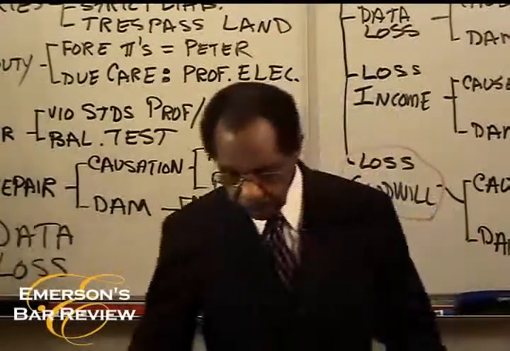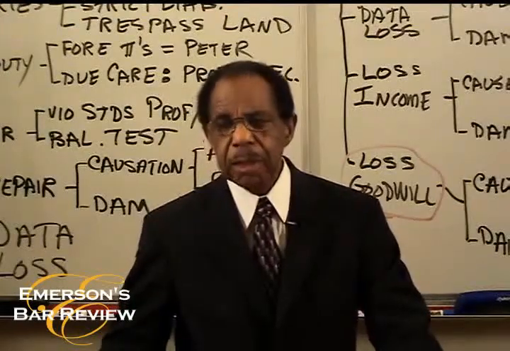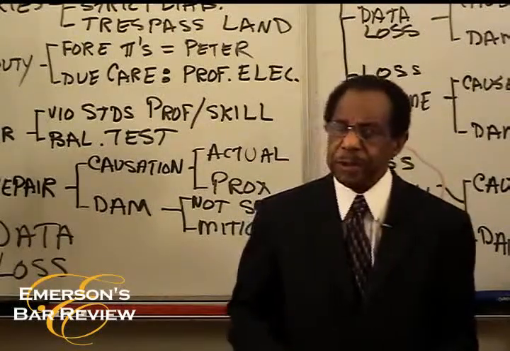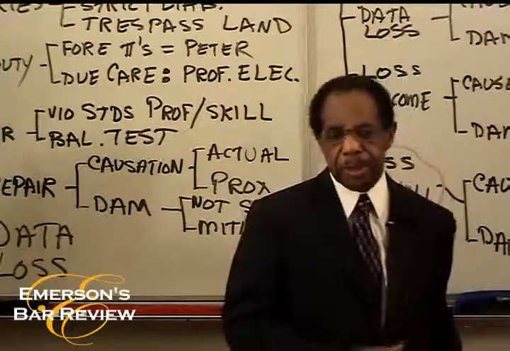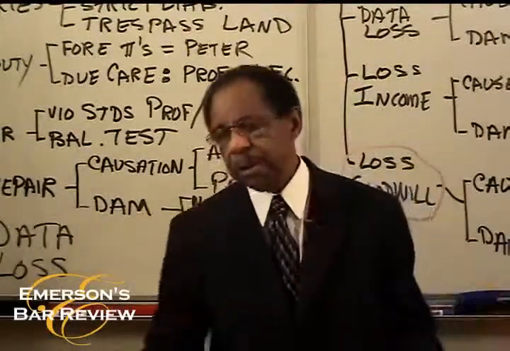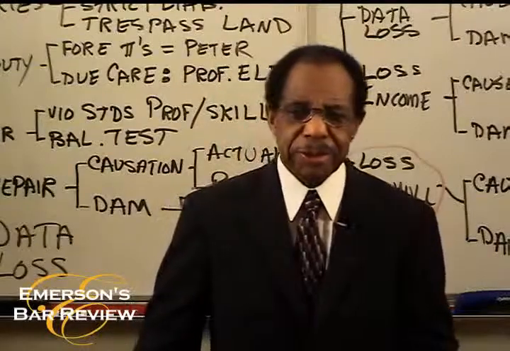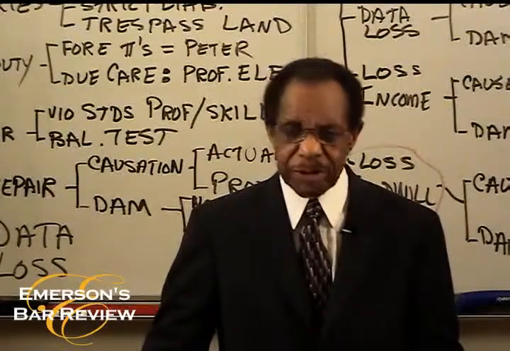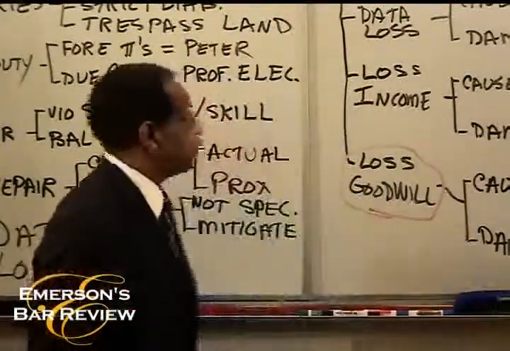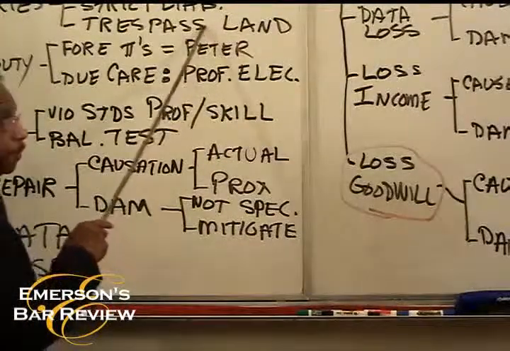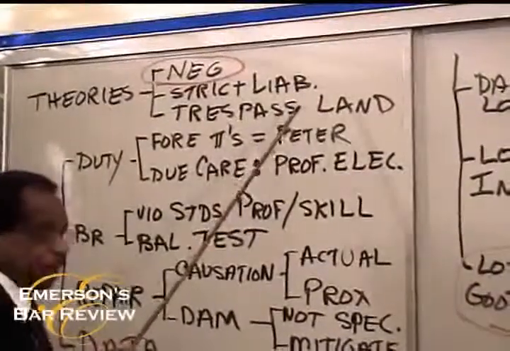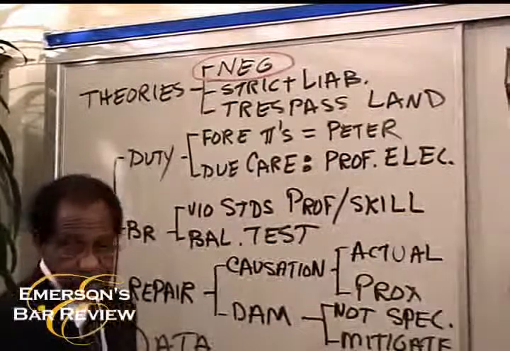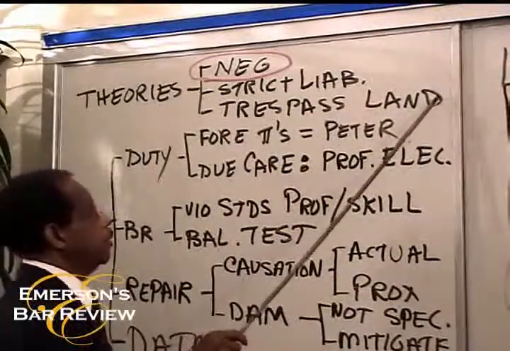Well, in this case, what happened is that Dan put some electrical current into the wire. And is this electrical current invariably going to end up in Peter's place? Well, I don't know. Surges can go all kinds of places, and so it's not quite the same thing. And generally speaking, the courts are not going to treat this under trespass to land. So you probably don't have trespass to land because of the lack of intent to put something on that land. What Dan did resulted in something going on the land, but he didn't intend to put something there, and it wasn't inevitable that it would end up there. So you probably don't have trespass to land.